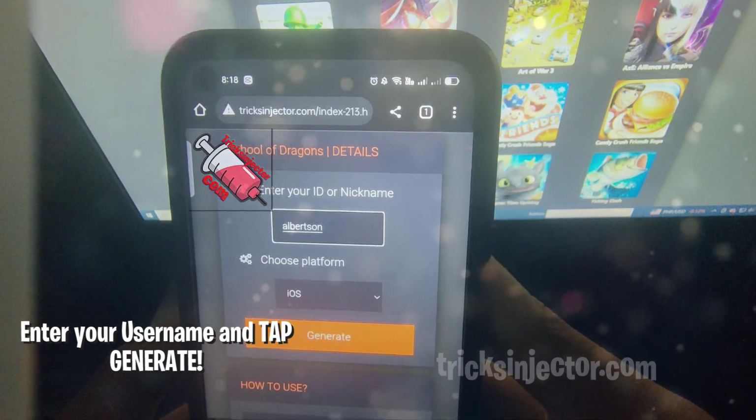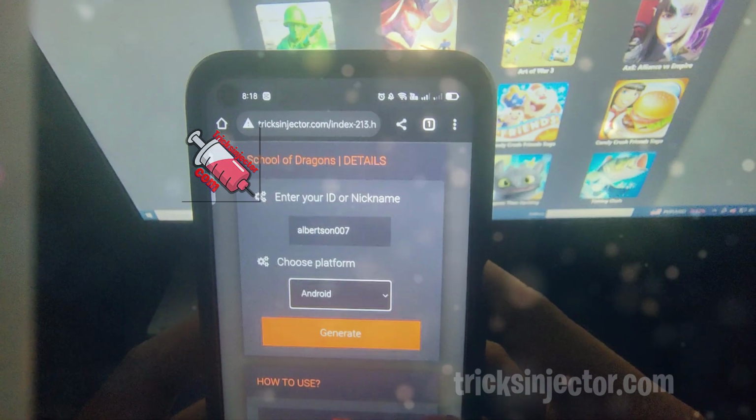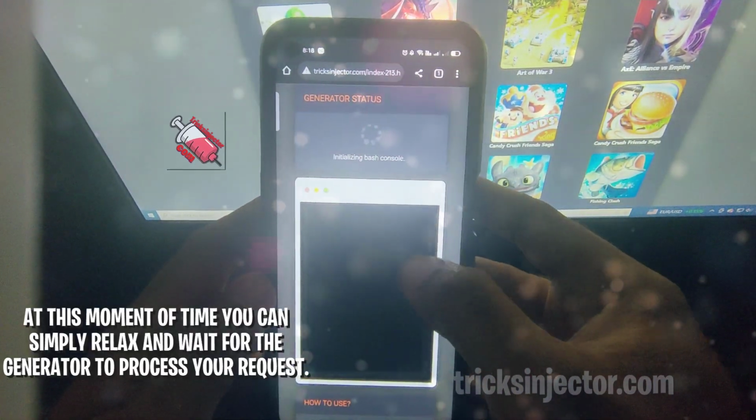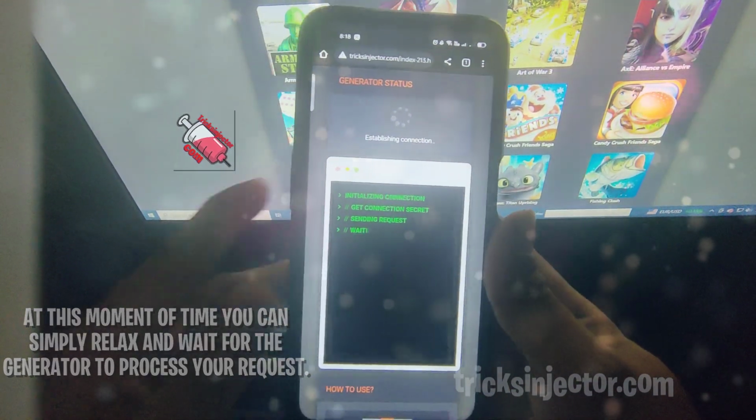Enter your username and tap Generate. At this moment of time, you can simply relax and wait for the generator to process your request.